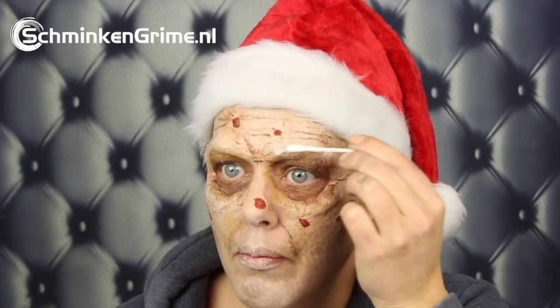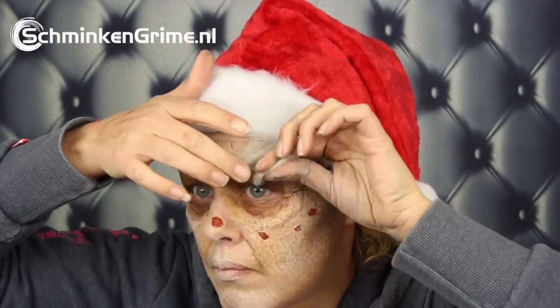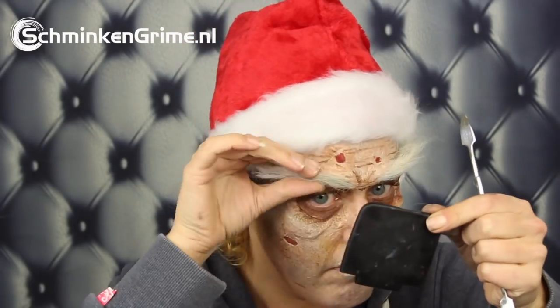For now I'm gonna start with the eyebrows, and I'm gonna glue them to my face with Prosaid. I'm first gonna draw them as I would want them to be and just glue them on with the Prosaid. There are the eyebrows. I am going to continue to the mustache and to the beard.